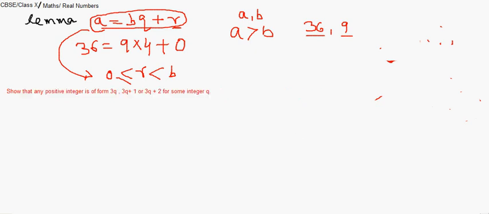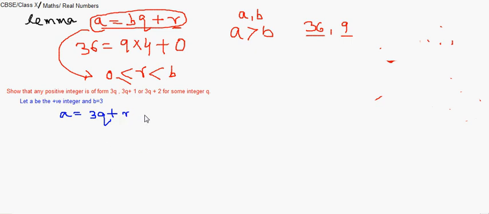How do we do it? Let me reduce the font. To solve this, let me just assume, let A be the positive integer. I'll just use some short forms. Let A be the positive integer, and because it says it is in the form of 3q, I'll take B as 3. Now what does the division lemma say, wherein I have taken A as any positive integer and B to be 3. So A can be written in terms of B. So it will be BQ plus R depending upon what your A is.